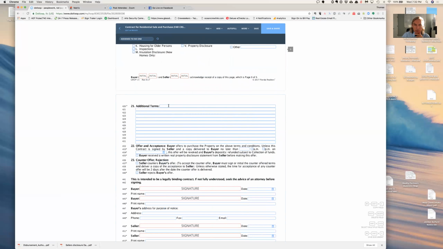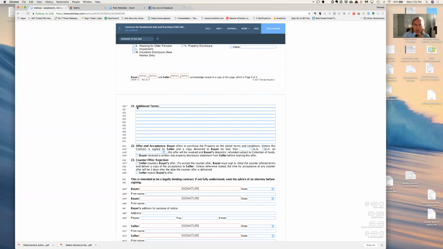Here we have additional terms. So this is where you would put in additional things such as buyer to contribute up to 3% towards sellers' prepaids and closing costs, or closing costs and prepaids. Very important, you want to word it as up to $X or up to X% towards, not sellers, sorry, buyers' closing costs and prepaids and other expenses, because many times the closing costs will be less.